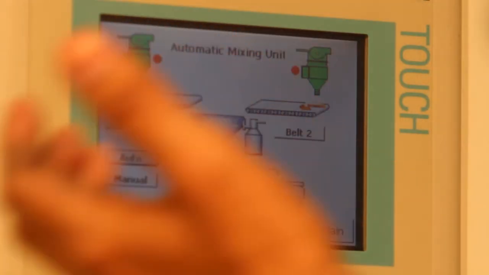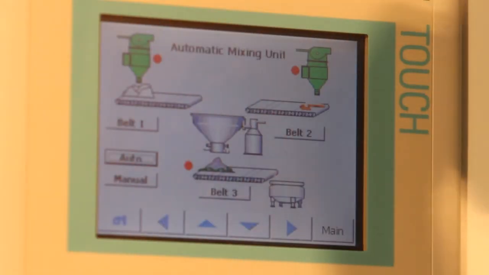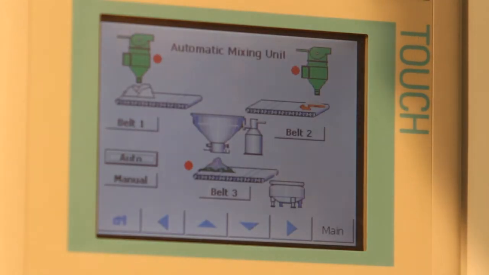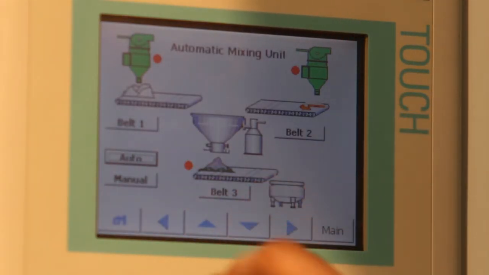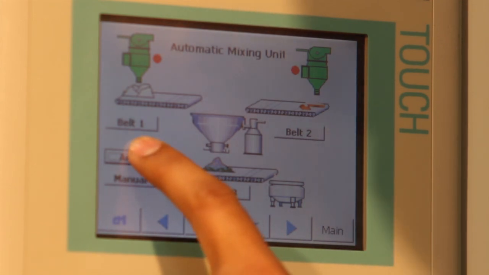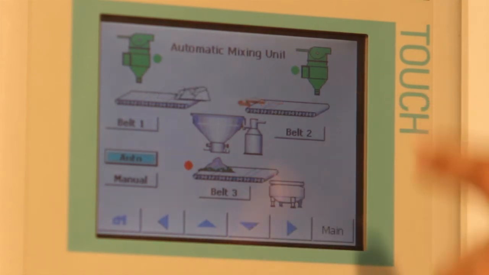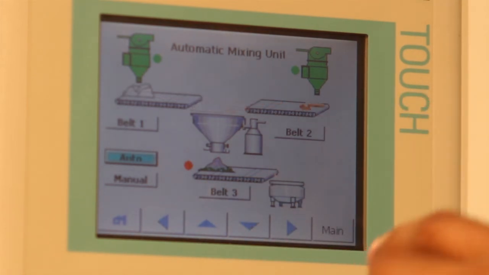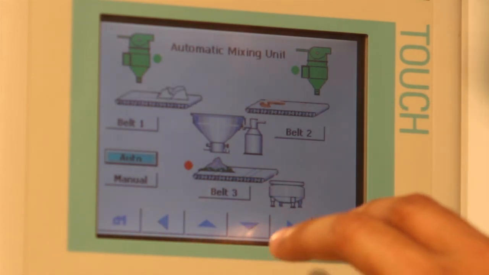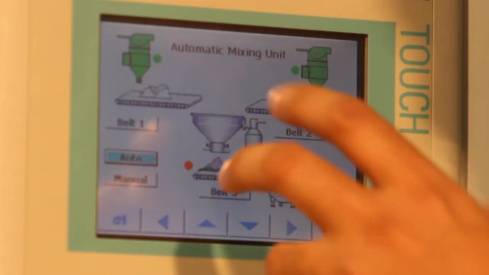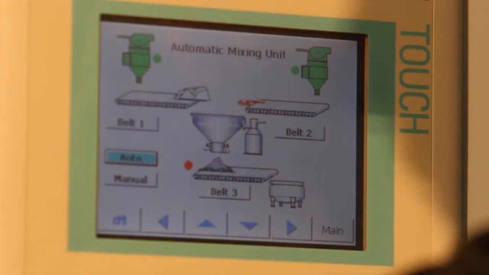As I have transferred my whole program from PLC to the screen, this is my initialization button. I have initialized my whole plant. The first part will be the automatic button. With the help of this automatic button, my conveyor belt will move automatically and I don't have any control on it.